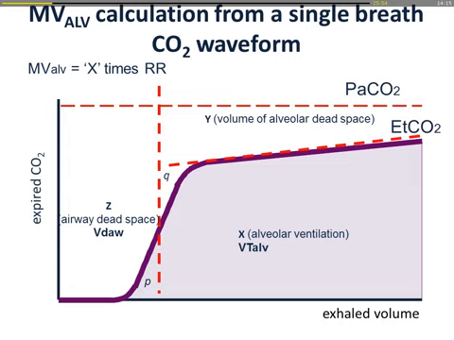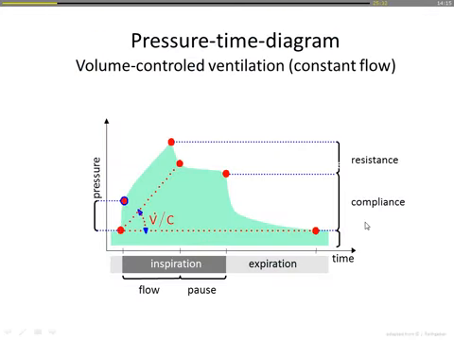Or to do it the other way around, as you can see here. So this is the way how with a single breath waveform analysis, you are finally able to determine the volume of the alveolar dead space as an exact measurement and to correspond it to the alveolar ventilation.